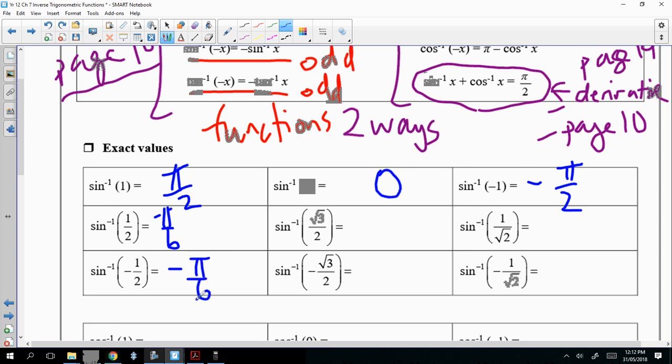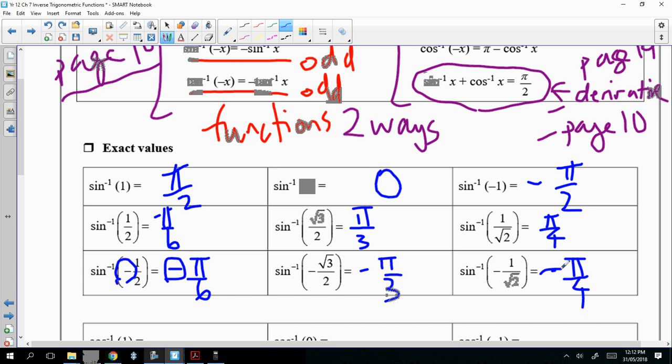And then, so basically, if you know one, the other one you will know as well. Just put an extra minus. This is pi over 3, negative pi over 3. This one will be pi on 4. This will be negative pi on 4. So it's quite convenient. Okay, good.